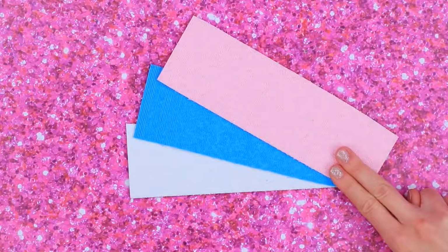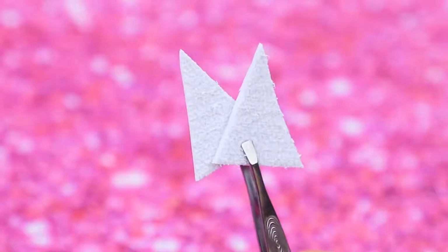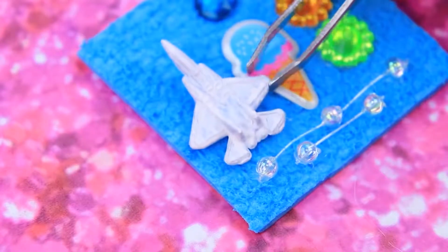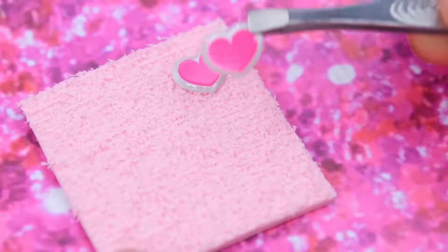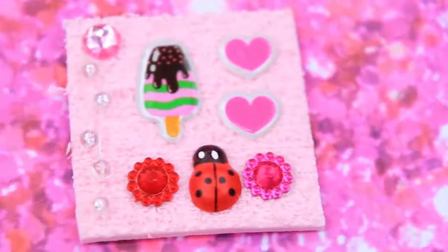Take some foam paper. Cut out squares of the same size. Cut triangles out of white foam paper. Glue beads to a piece of blue foam paper. Add a toy plane. We made a busy board for our baby boy. Let's make a busy board for a girl. Add a toy ladybug. Decorate it with rhinestones.